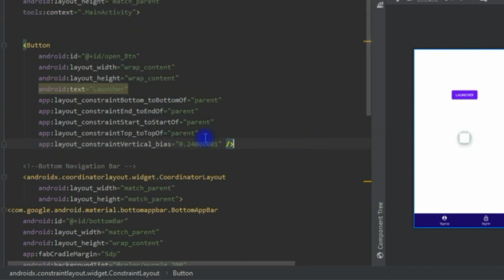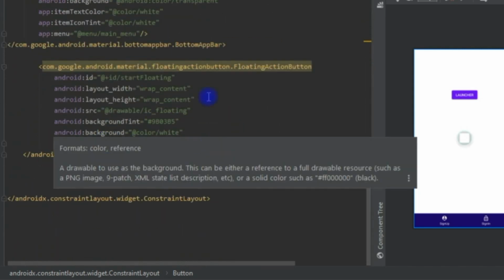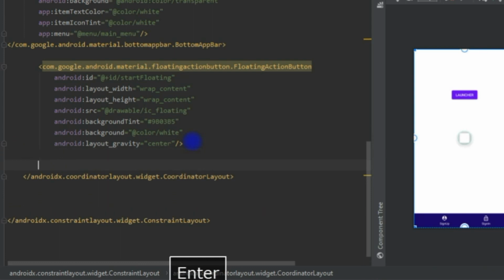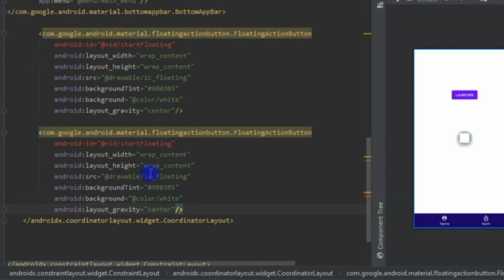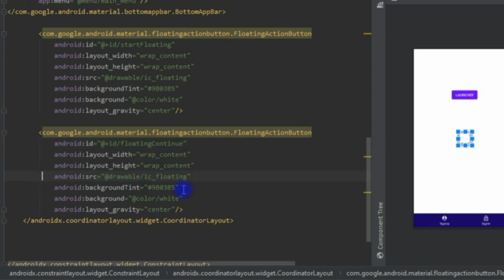So now it's okay like this, and I want to duplicate this floating button.